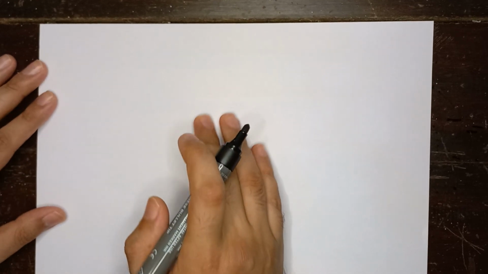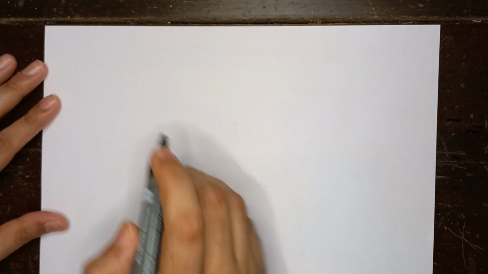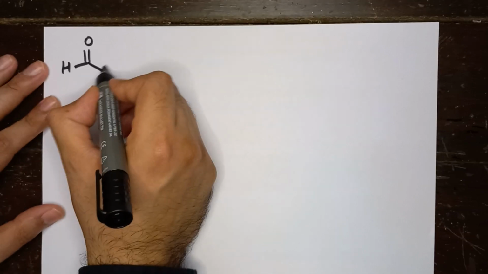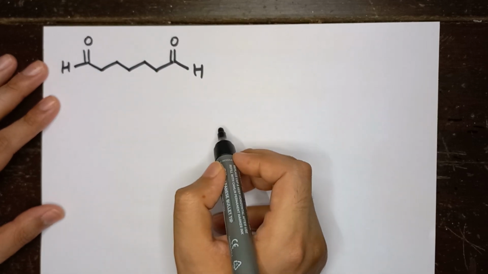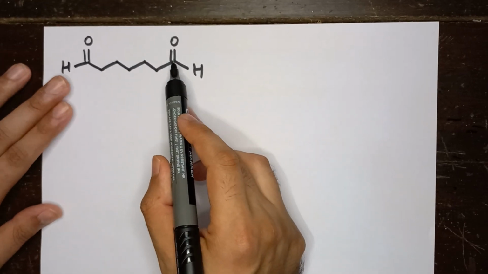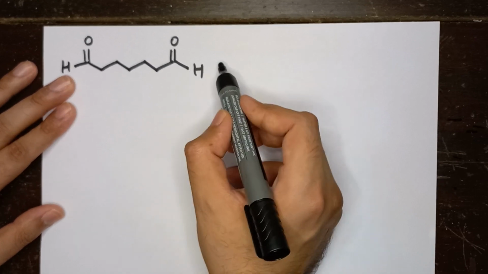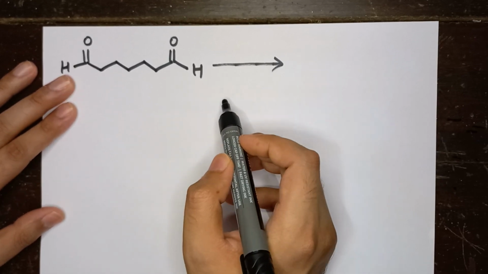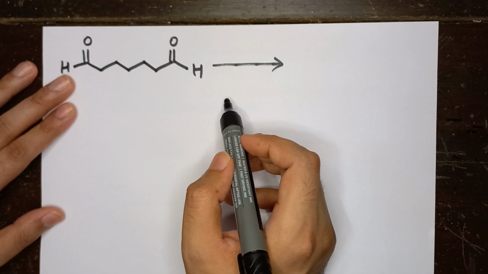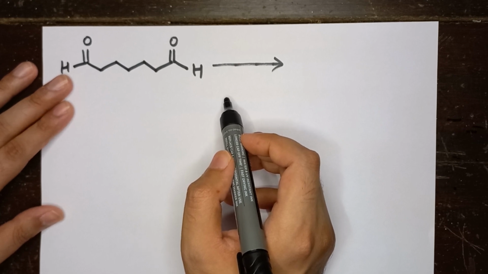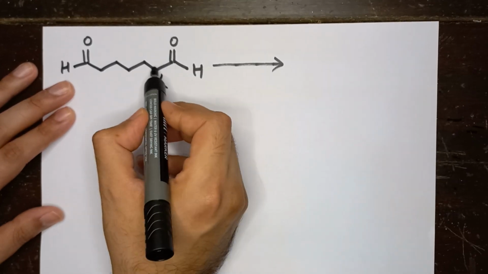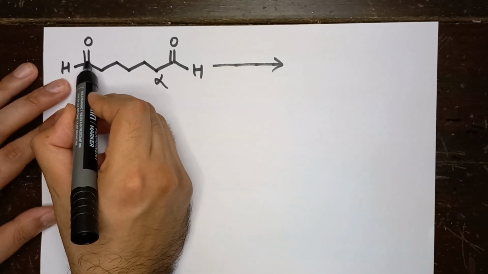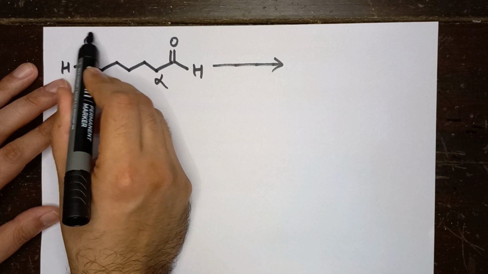Okay, so let's talk about the intramolecular aldol reaction. Let's say I have this molecule. So we have two aldehyde groups present in the same molecule, and if I do the aldol reaction in presence of sodium hydroxide or the hydronium ion, the idea will be the same. So this is my alpha carbon. I'm going to connect this with this carbon and convert it into OH.